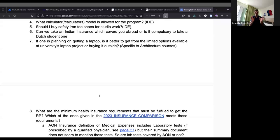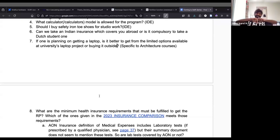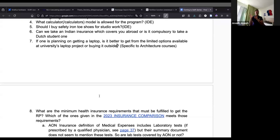One thing I saw in the chat right now is people are asking if PhonePe works for Dutch banks. No, absolutely not. PhonePe is only for, for example, if you have multiple bank accounts in India and you need to make payments in India, you can just use PhonePe. That's it. It's definitely not going to work with Dutch banks.